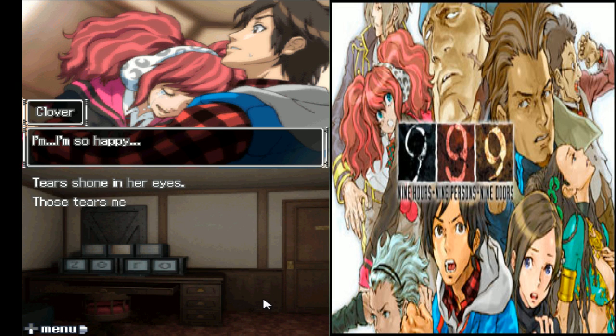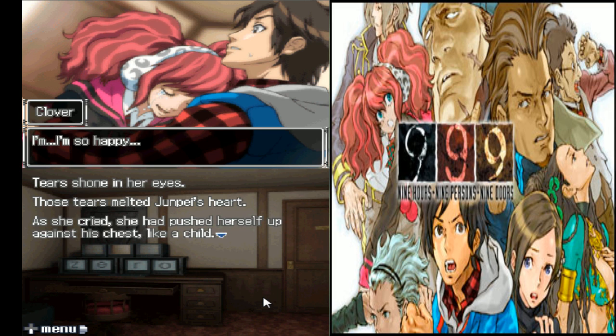Tears shone in her eyes. Those tears melted Junpei's heart. As she cried, she had pushed herself up against his chest like a child. Junpei put his arms around her and held her tight.